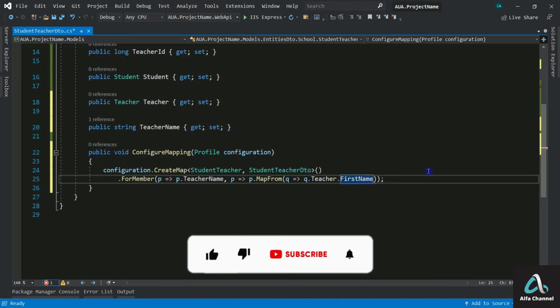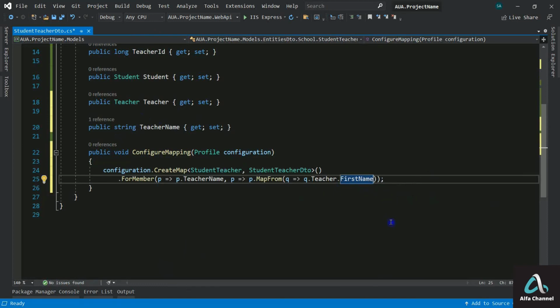I want to make the full name for this member, okay? Q dot Teacher dot FirstName plus a space, and again Q dot Teacher dot LastName.